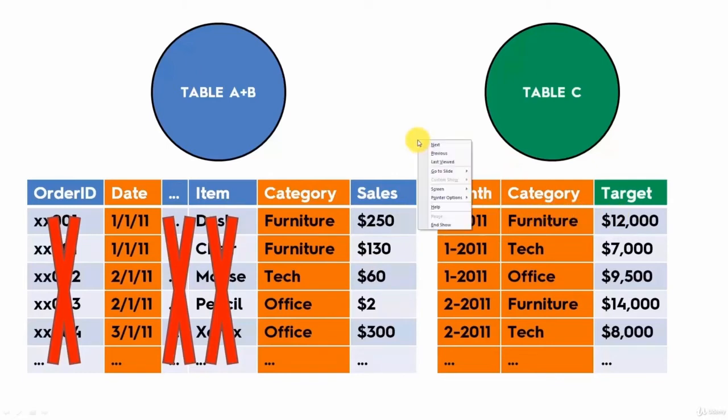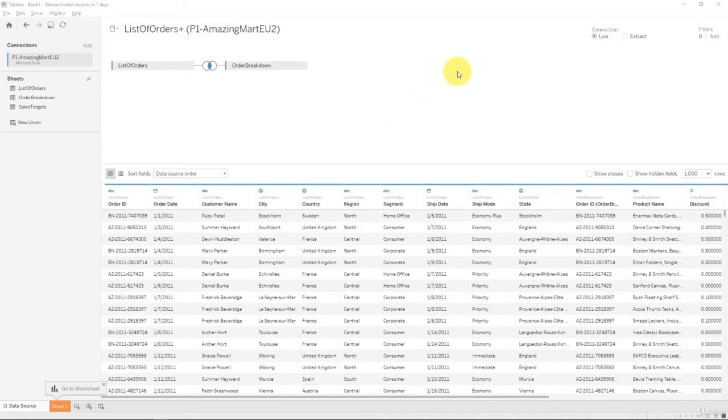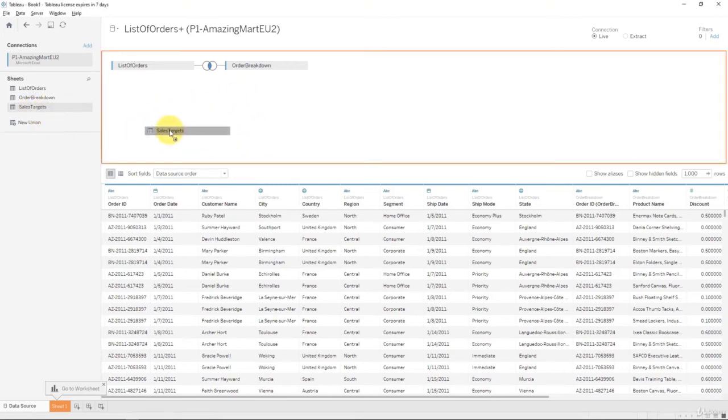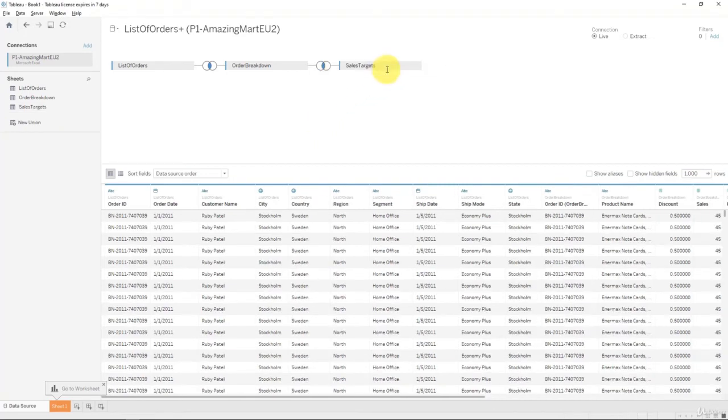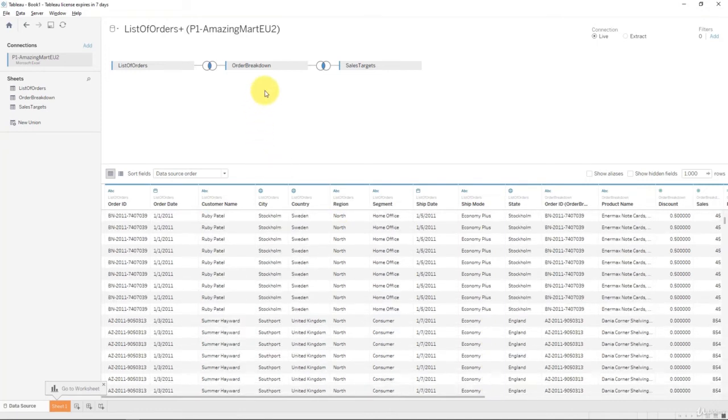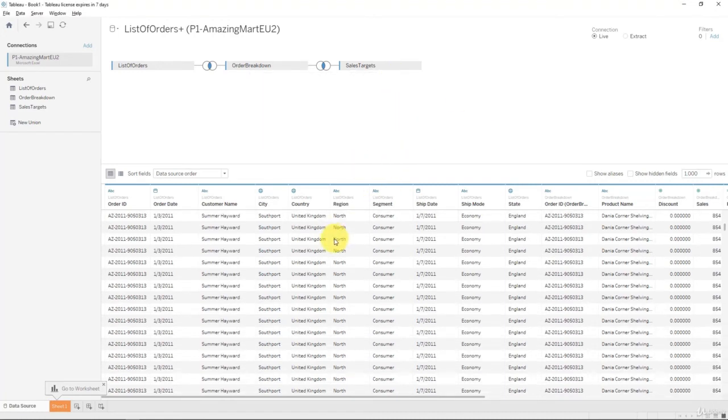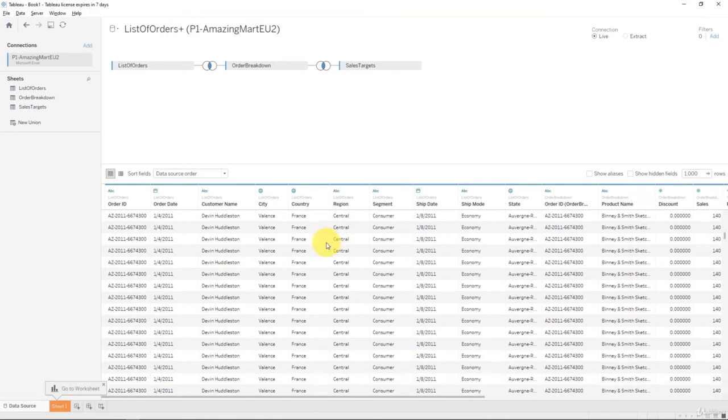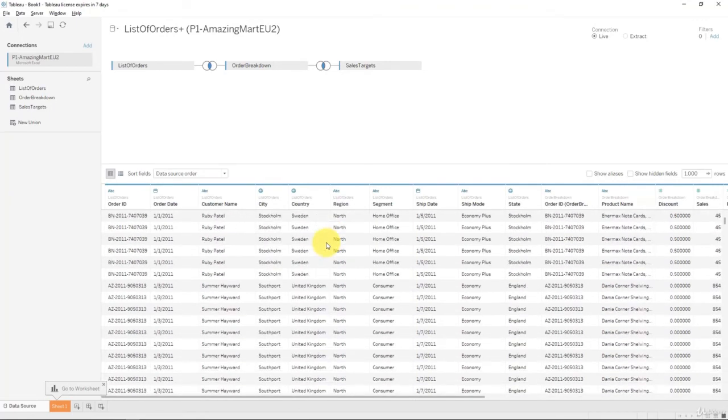And moreover, in Tableau, if we were to drag sales targets here, it doesn't actually roll the data up for us. What it does is just perform an inner join. And as you recall, you can see it's joining on category equals category. It's not even including month. And when that happens, it's duplicating lots of rows. So basically what just happened here is a whole other mess.